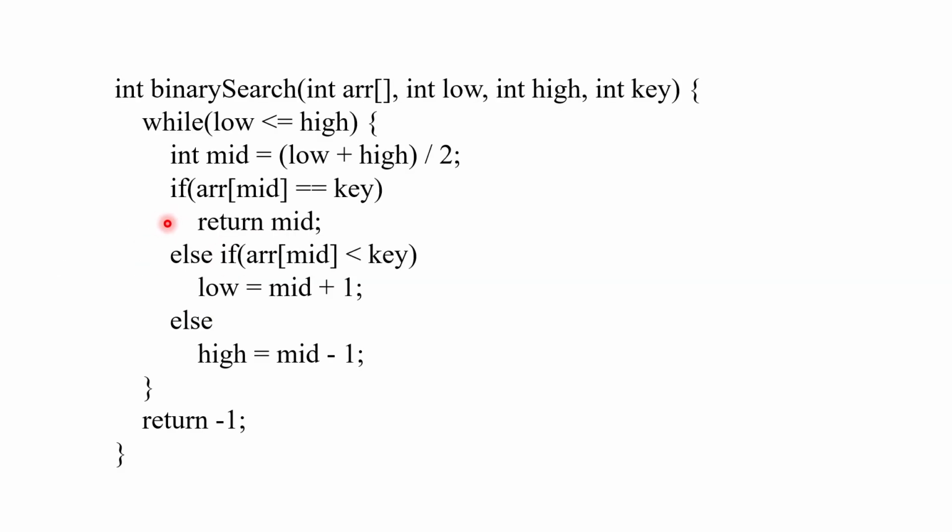This is the algorithm. So now you can see the programming. The same thing. While low is lesser than or equal to high, I will find the mid value, and then if mid is equal to key, I will give back the corresponding mid index. If not, I compare whether mid is lesser than the key. The low value will get changed. If mid is greater than the key, I will change the high value. This is the algorithm for binary search.